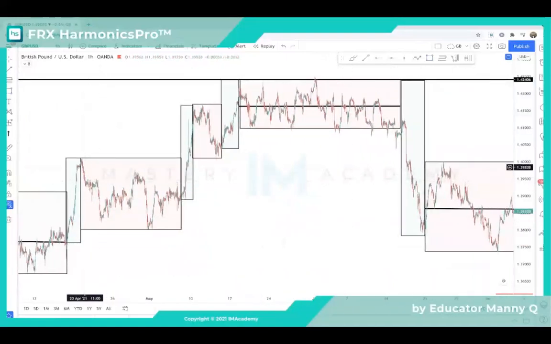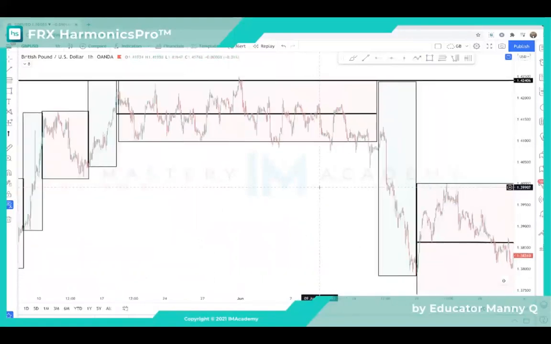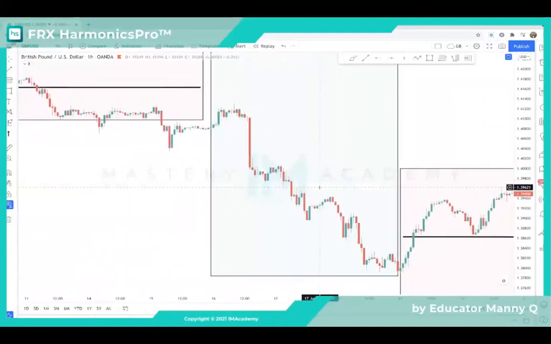Now, again, when you zoom into these areas, the market is going to continue to do that, because in here, you have a phase of distribution and a phase of accumulation, a phase of distribution and a phase of accumulation, a phase of distribution, a phase of accumulation. So again, these market phases are happening repeatedly inside of the market. All right. So let's say we're looking over here. Let's dive a little bit deeper.